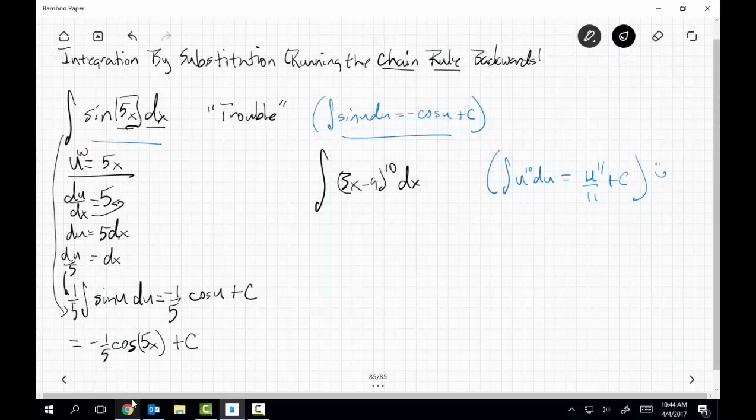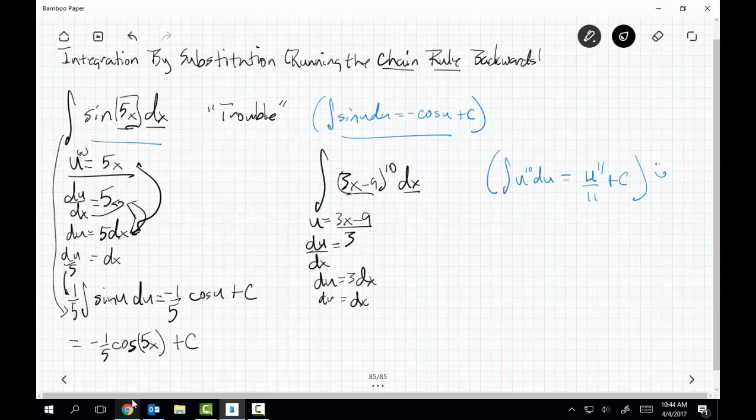So what do I do? I integrate out the trouble. I'm going to let u equal 3x minus 9. Then du over dx is 3, so du is equal to 3 dx. I'm skipping straight from the full Leibniz derivative step to this step, because writing it out adds an additional step where I can do something silly. Again, I don't need 3 dx; I need a dx. I've accounted for the 3x minus 9. Now I need to account for the dx. So dx is equal to du thirds.